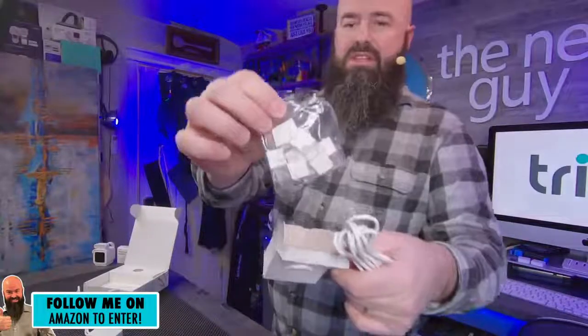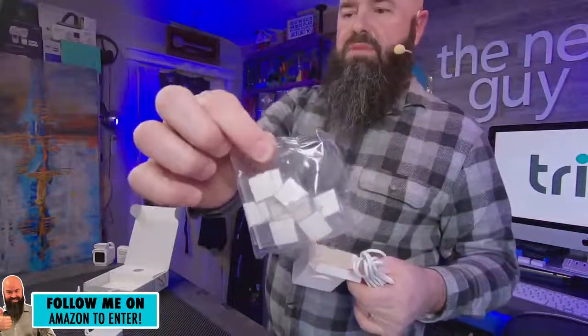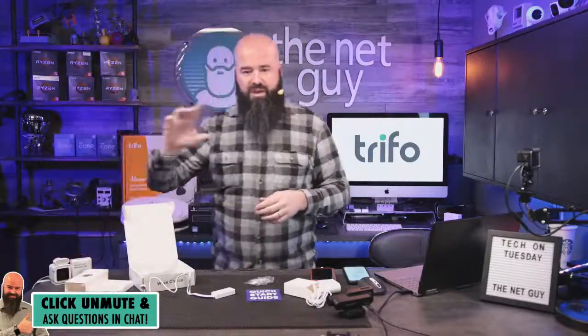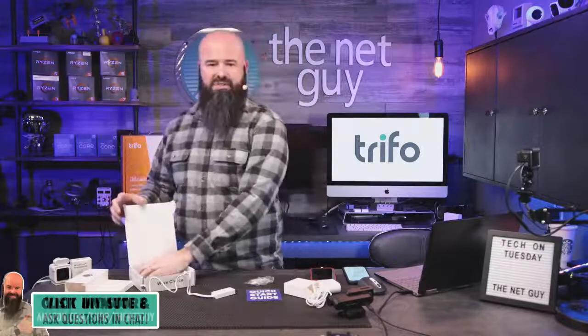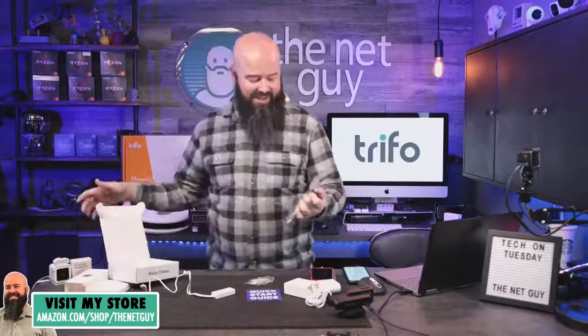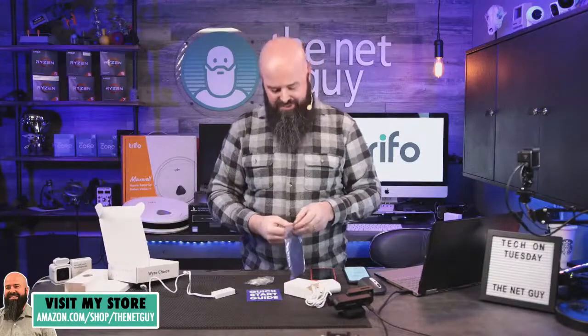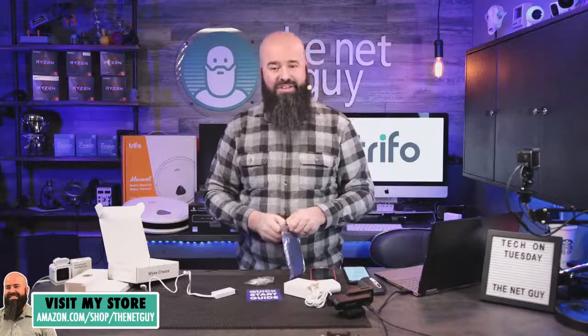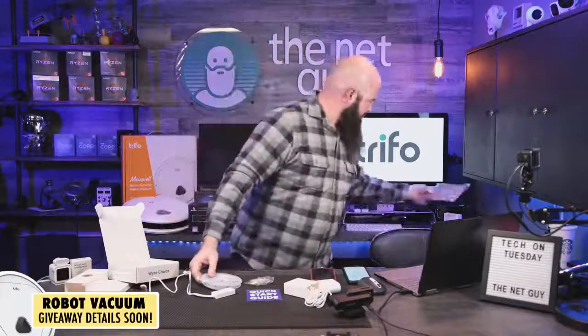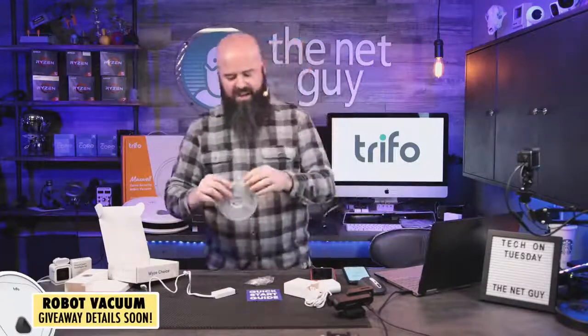So this is another set of clips that they give you to make it super duper easy to install and mount. I do have to warn you though, the thing that it told me right away when I was setting it up is it says, okay, go ahead and mount the control box and then mount all these one-time sticking clips to everything you want. I'm like, I don't know if I want it there, right? Maybe that's not where I'm going to want it. Do yourself a favor. Don't permanently mount it until you've had a chance to really use it. So I'm going to set this off to the side so I can package it back up later.